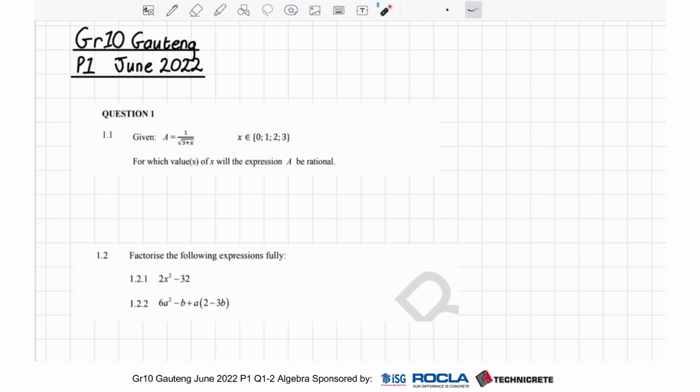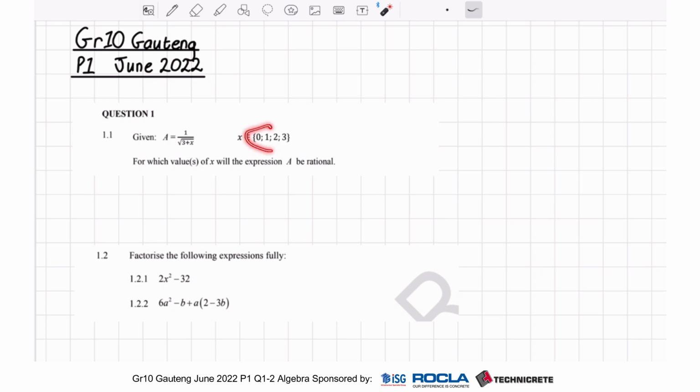So for our rational numbers, we want a number that can be written in decimal form, that doesn't have the decimal going on forever and ever and ever without a definite pattern to it. And since I know that the x plus the 3 part is being square rooted, I know that for my number to be rational, I want the number under the square root sign to be a perfect square. And then 1 over that number is also going to be a rational number.